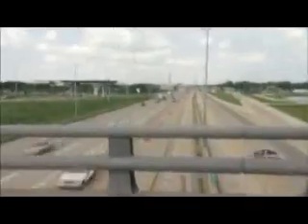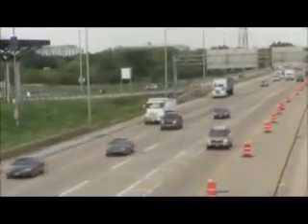What if you had a camera mounted on the front of your car that warned you when you were getting too close to the car in front of you, or alerted you when you were drifting out of your lane? It's sort of a fact of life — there are more distractions than ever, whether it's texting, cell phone, eating in the car, or having a conversation with other people in the car.